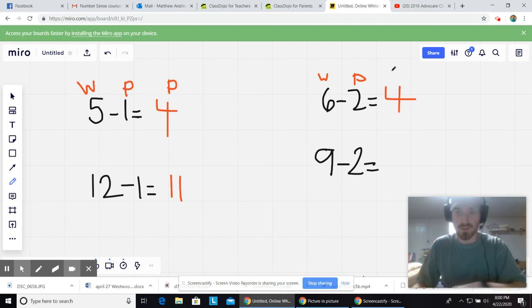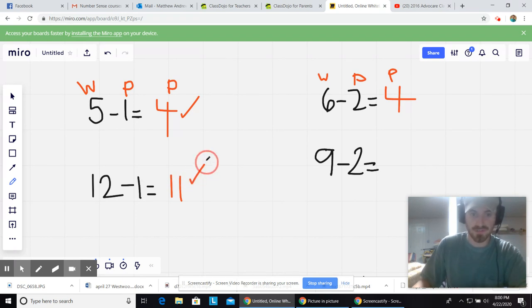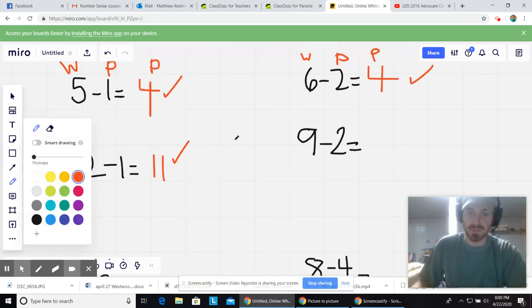And remember, with a part whole relationship, you can use addition to help you subtract. So if 4 is correct over here for 5 minus 1 equals 4, then 4 plus 1 must be 5, which it is. So I know that this part is correct. 11 plus 1 must be 12 if my answer is 11, and those two parts come together and make the whole of 12, so that's also correct. 4 plus 2, 5, 6. That's correct. All right.